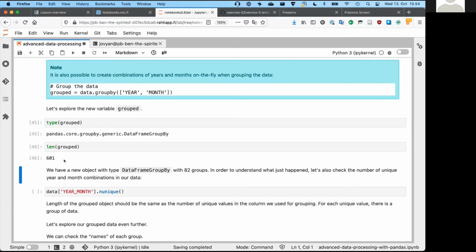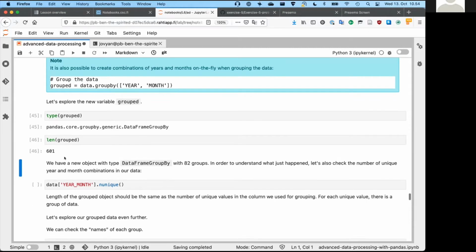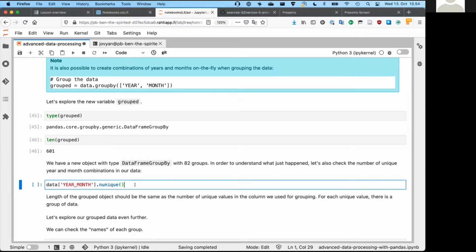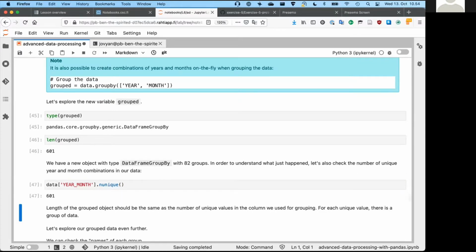If you remember when we looked back at the unique years we had, I think there was something like 50. 50 times 12 would give you approximately, I guess, pretty much 600. So we're very close to having 50 years of data in the data set that we have here. If we look at the nunique in this case for year_month, we get 601 back as well. So this is the number of unique values for the year and month in our data frame here. And so we should expect in this case, since we've grouped on the basis of year_month, that these two numbers should be the same. Just a nice way to check and make sure everything is working as expected.